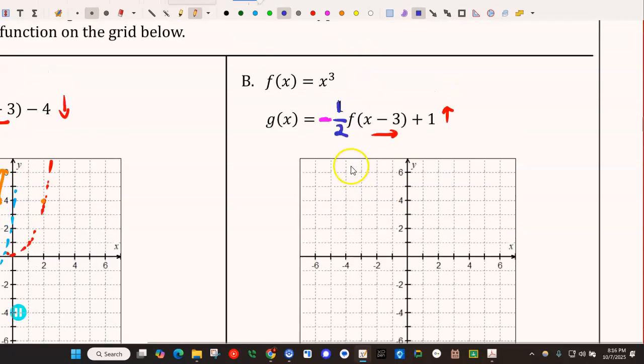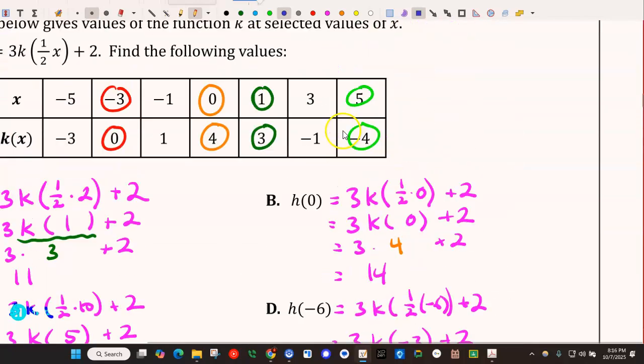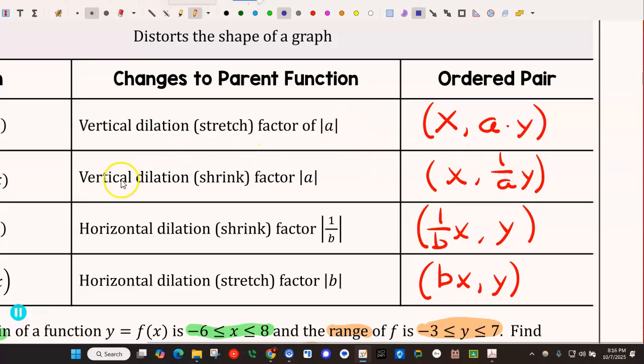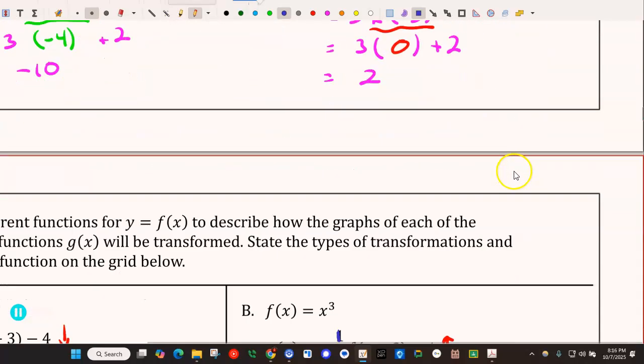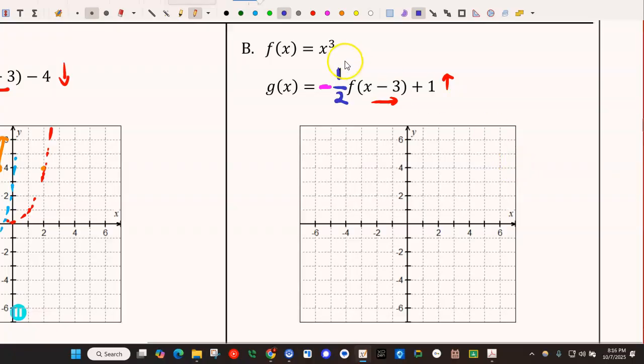Now you might go back and say, what does the 1/2 do? You go all the way back here and use your notes. That's going to be a dilation. We're going to take half of all the y values. So it might be a good idea to create a t-chart on this and actually look at it and make sense out of it rather than trying to do it strictly graphically. There's a lot going on, 4 different steps. So if you want to, we can also use Desmos. Let me get that together real fast. That'd be a good problem to do. Let's see here.